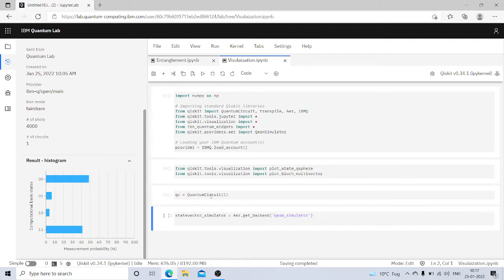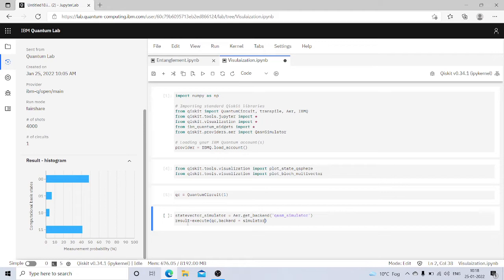So next we need to execute the circuit, which we call the QC. I have initiated it with QC, the quantum circuit on the statevector simulator, and then we'll store the result. So for that, result, execute QC, backend is simulator, comma.